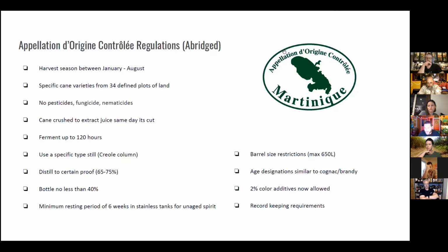The one that kind of throws me off is that 2% color additives that is now allowed. Matt, do you have any insight into why they would allow that? I mean, there's been some debate about what that means and what it entails, but essentially they're allowing caramel coloring, and anything you add that's not ethanol and water that has a different density is going to create what they call obscuration. Like you said, I've spoken to several different people about it in different domains, and there's not a whole lot of agreement about precisely what it means. So I don't know. Ania might be able to clarify beyond that.